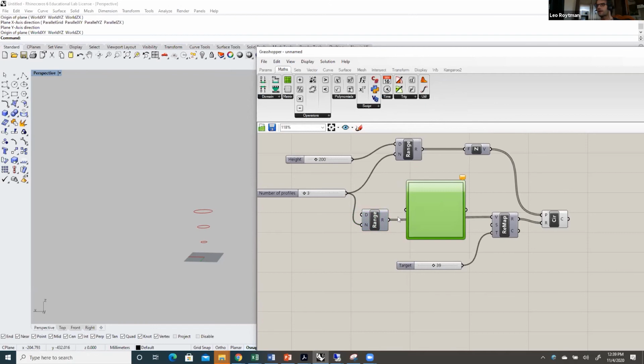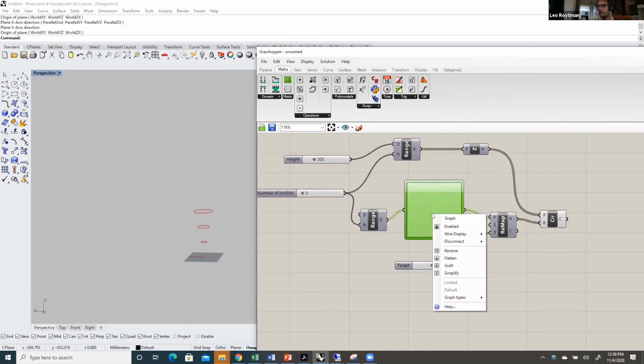And we feed our initial data into this element. What this element is, we can specify the graph type, and we will use Bezier graph for now.